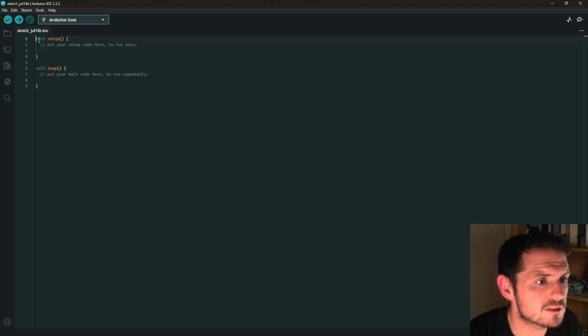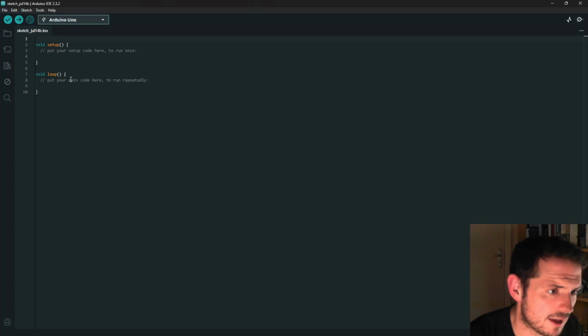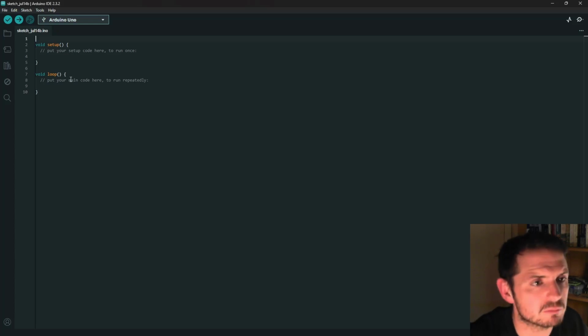So in this, what we're doing is reading serial data, but the way that we're going to do it on this one is to have a start character and then have an end character, and then everything in between those two characters is going to be useful data that we're going to do something with. So it'll look something like this here.